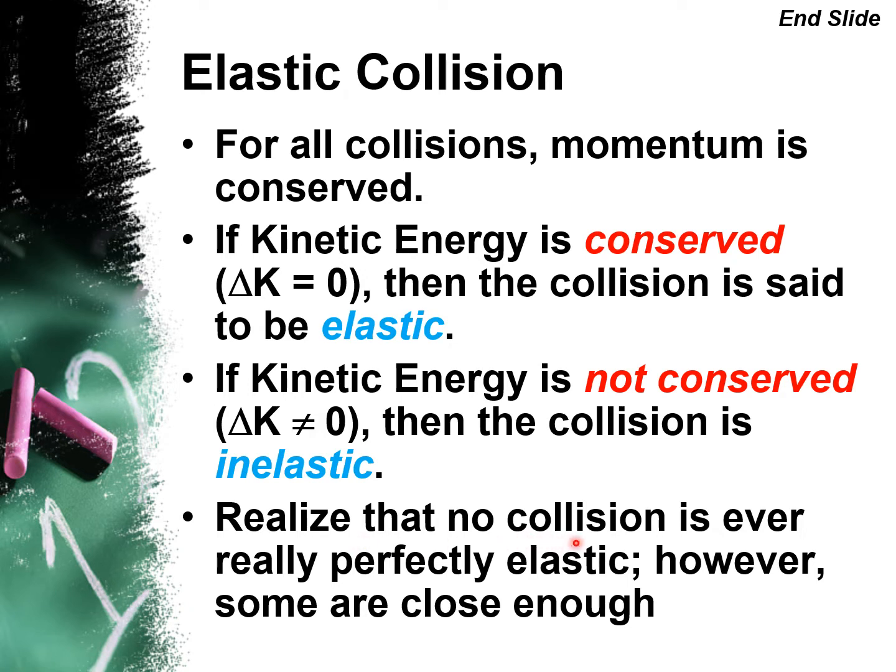Now in the real world, there's no perfectly elastic collisions ever, because that just doesn't happen, but you can get some that are pretty close. And getting pretty close is in comparison to the amount of kinetic energy. If we have a really, really small amount of change in kinetic energy, then we can consider that an elastic collision. If you look at a collision, one that looks like it's elastic would be ones that bounce off of each other, and then ones that are inelastic are ones that are perfectly inelastic, where they stick together completely and move off together. And in between, it's going to be between elastic and inelastic, depending on how much kinetic energy is conserved.